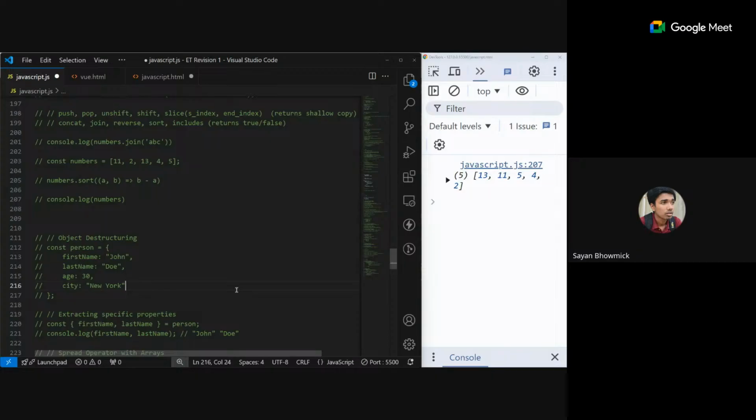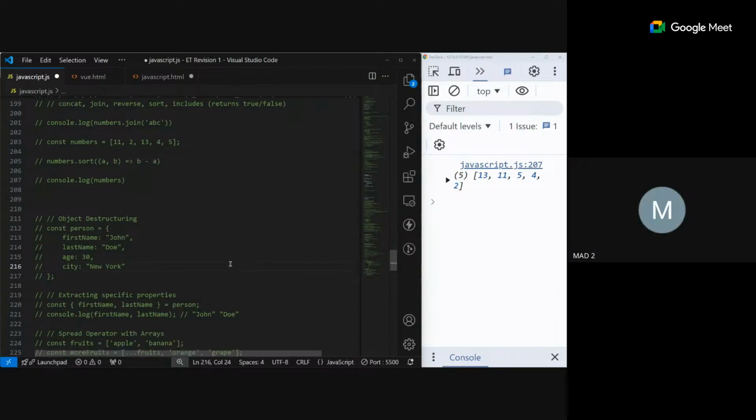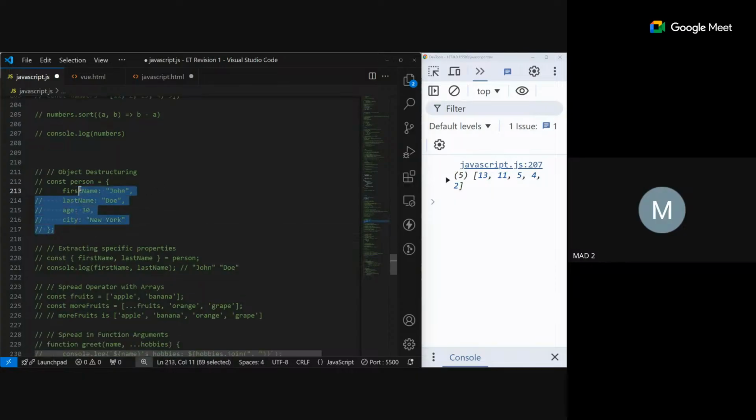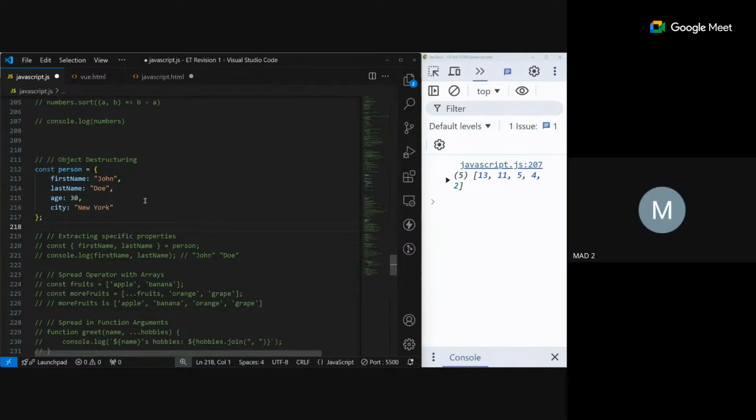All right. So next up, we have destructuring. Object destructuring. So this is an object. These are some of the ES6 newer features, not exactly newer, 2016 features, that we have to study here. We have to extract a certain property from this person. Suppose I only need the first name and last name of this object.